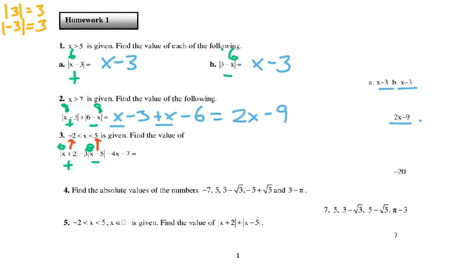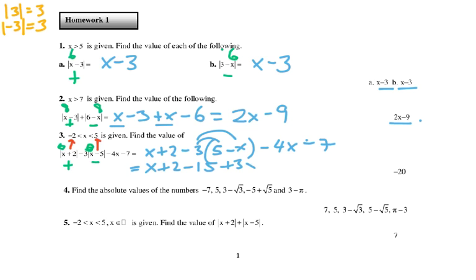So now let's write the expressions. The positive expression doesn't change, x plus 2. We're still multiplying by minus 3, so let's put brackets because we're multiplying all of this inside expression. So the 5 will be positive and the x negative, and then the rest of the expression remains the same. And we'll just write it out there. So now we need to use the distributive law. So minus 3 multiplying the 5 and the minus x, we get x plus 2 minus 15 plus 3x, negative times a negative, and the same at the end.